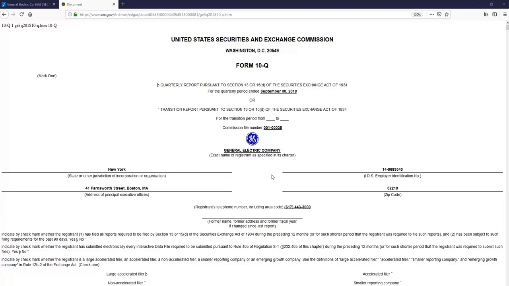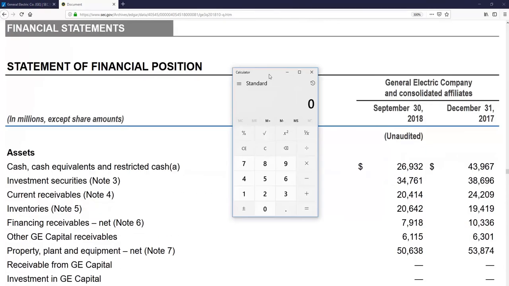Alright, what we're going to be doing today is a fundamental analysis of General Electric Company. We're going to be doing both a book value and a PE ratio, which is price to earnings ratio. I'll also be doing the same for some other companies to compare. So here we go. This is Q3, October 30, 2018. Alright, so this is the 9 months ending September 30th balance sheet.